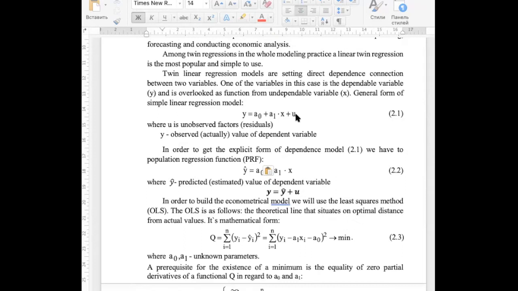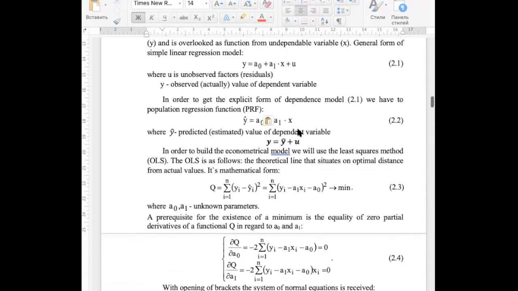Then we need to recall that the simple regression model can be divided into two parts, and the first part is the systematic part. We can define it by using this kind of equation, where we use another symbol to underline the difference between the actual or observed value of the dependent variable and its predicted or estimated value.